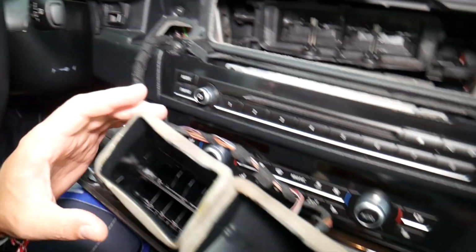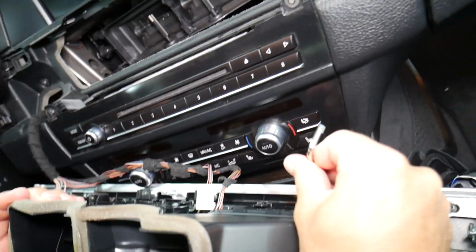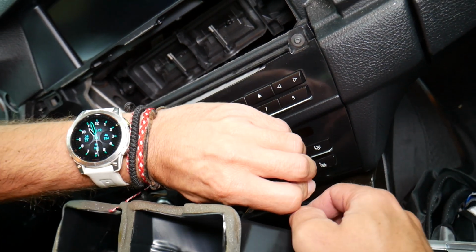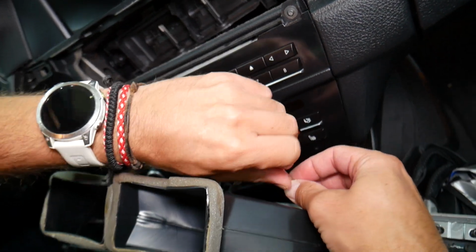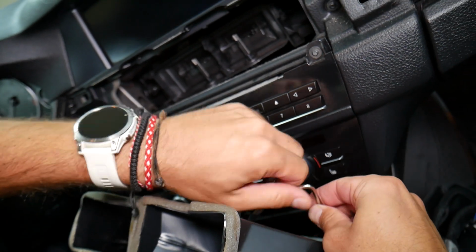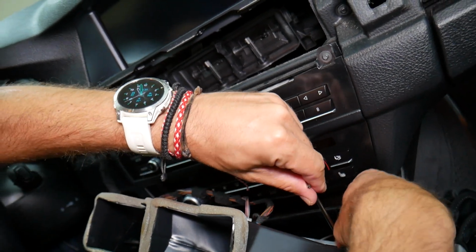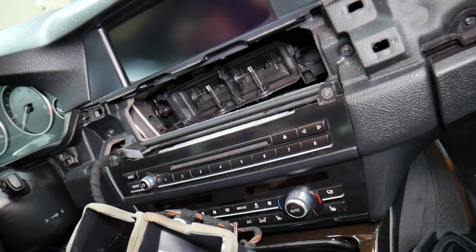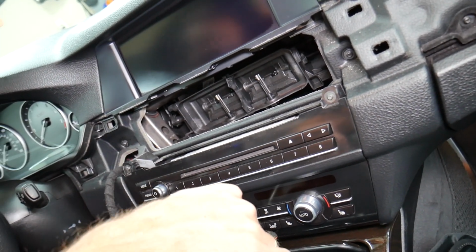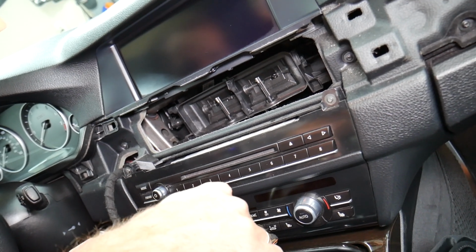clips guys. So you know where to apply pressure when you remove it, that way you don't damage your dash, your trim piece, as well. So yep, it's coming now. Perfect. Then I think we have only 3 more that we need to remove, and we should be able to take the vent apart.